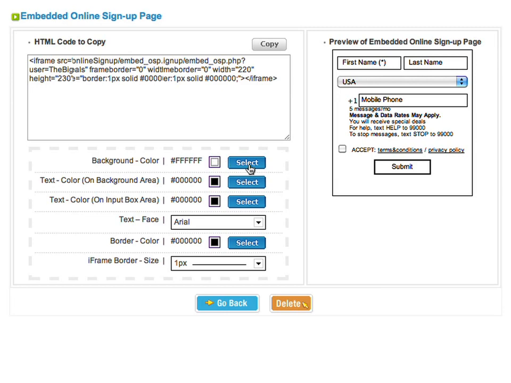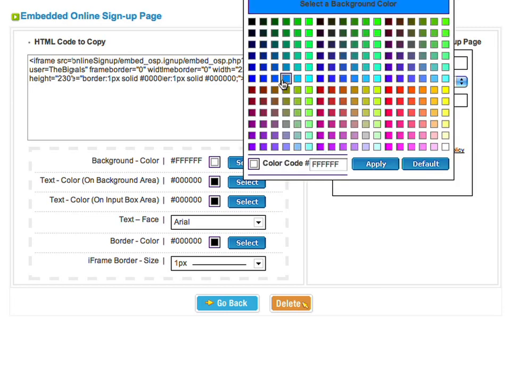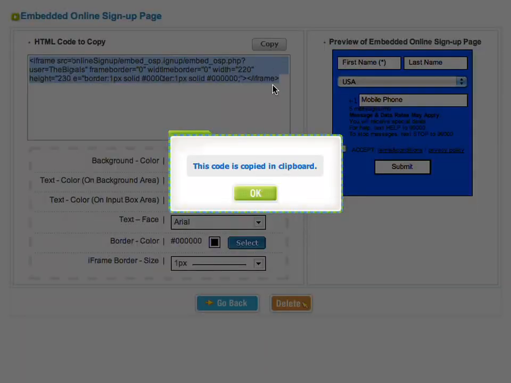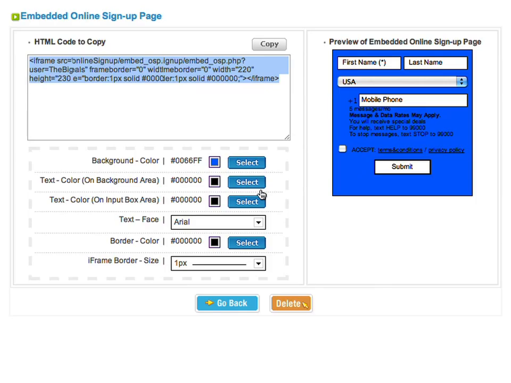As you can see here, it's a little simpler. There aren't as many configuration options. I could set the background color, the font color, things such as that. But overall, the general layout and feel is pretty set. However, the advantage to this is once it's all generated and looks the way you want it to, all you have to do is copy the code in this box, put that where you want it to appear on your website, and boom, it's done.